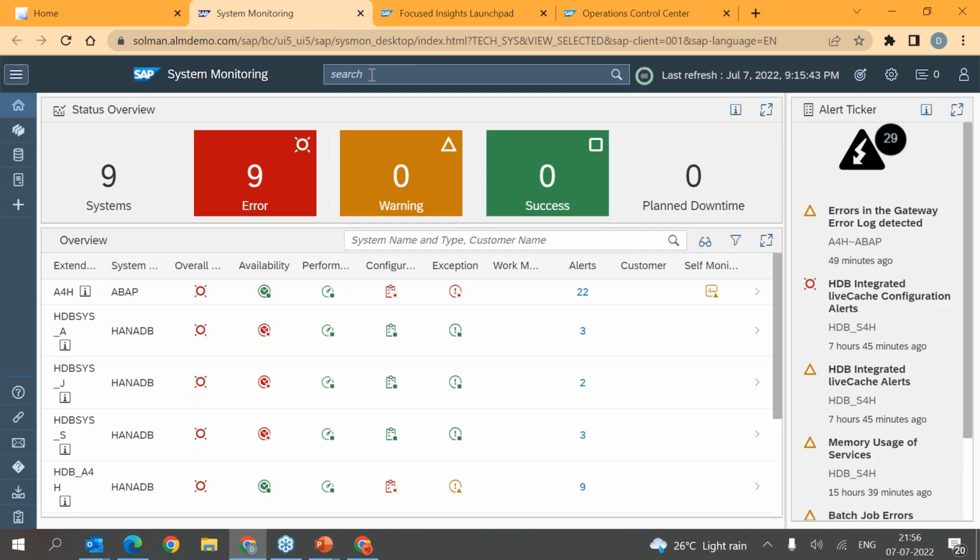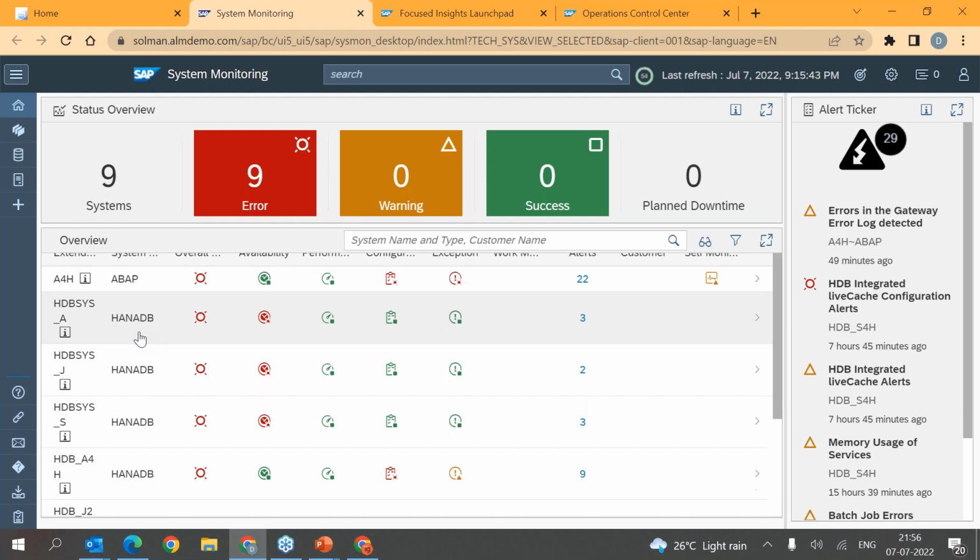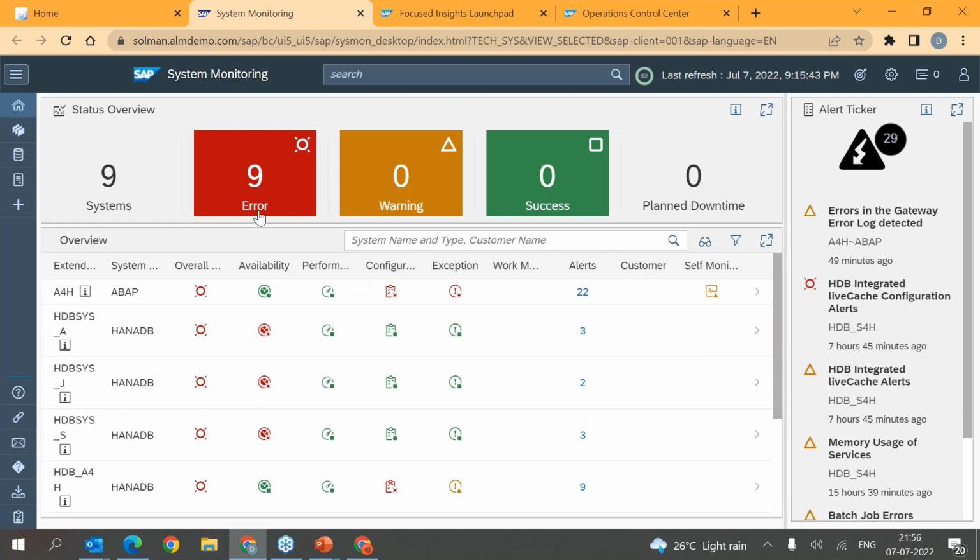Then you move to system monitoring. For the interest of time, I have opened the system monitoring tool, and this is how the screen will look in front of you. This system monitoring tool will show different landscapes, how these landscapes are performing, and what kind of errors and warnings there are. In case everything is okay, it will just highlight that all the landscapes are in a good state.